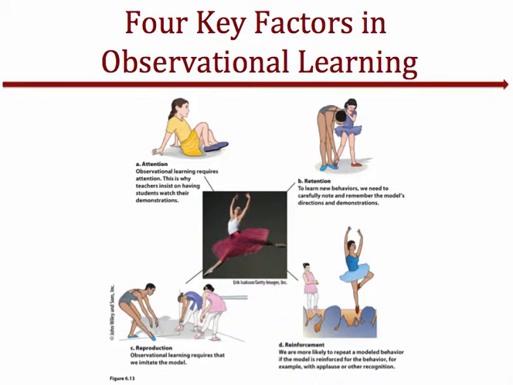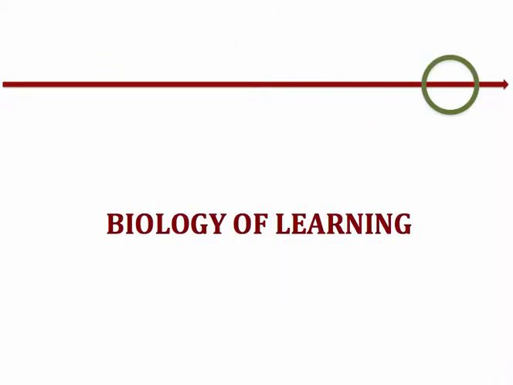There are four key factors that are critical in order for observational learning to occur. The first, of course, is that one has to pay attention. You have to observe what the model is doing by watching them. Then you have to retain that information. Then you want to reproduce it, which sometimes can be done through direct instruction with a model. And then finally, reinforcement will cause that behavior to become strengthened, and over time it increases the likelihood that it will be displayed even in the absence of the model.